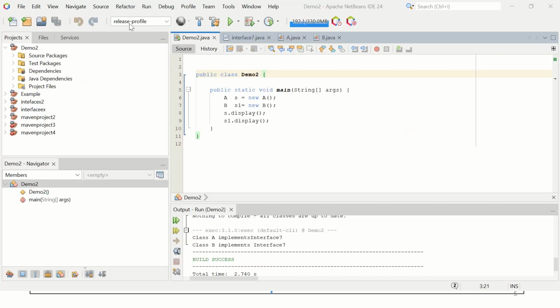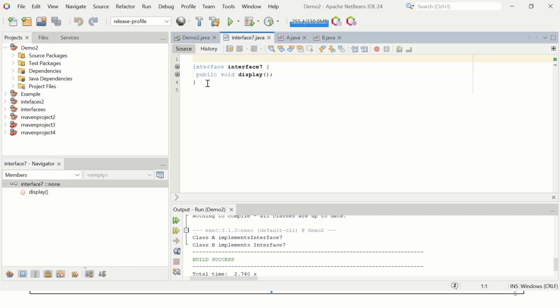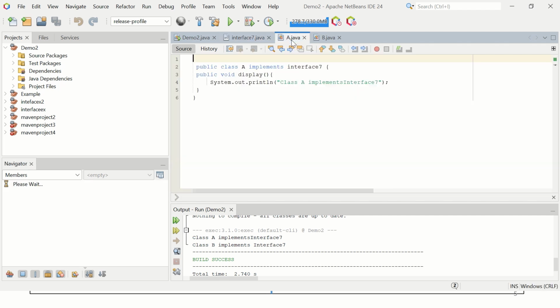We have implemented this interface program using Java NetBeans. So here we can see the interface 7, and we have specified the method signature. But note that there is no method implementation. And here we can see class A. In class A, we have implemented the display method.